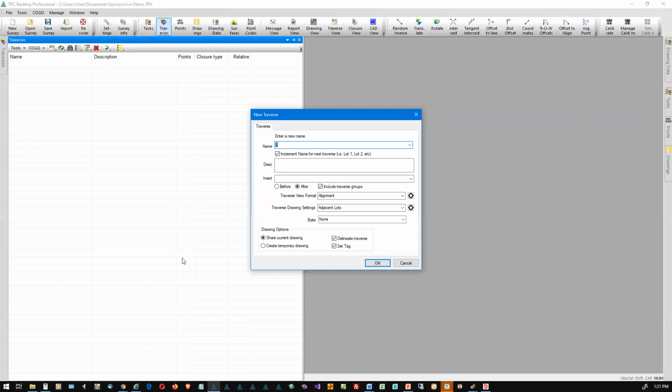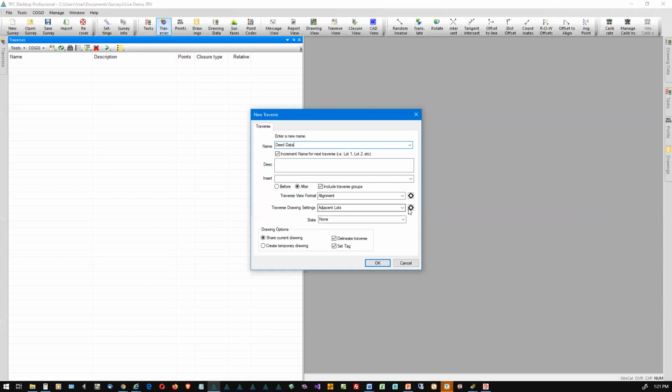In this case, I'm going to enter some deed data, so I'm going to call this traverse deed data. I might call this lot 3 if I'm working on a subdivision and working on something on lot 3. Whatever it is, I'm just going to give it a name that I will recognize.